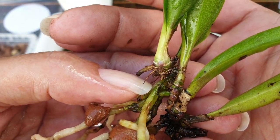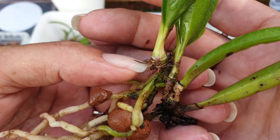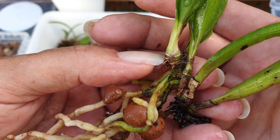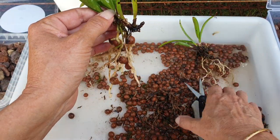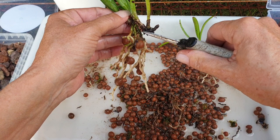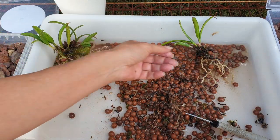Shiny pseudobulb, look at that. Isn't that just adorable? I really want this orchid to come into her own. New growth. So we're going to be working with that. This is a nice piece here. It doesn't look like it, but to me, it is a nice piece.